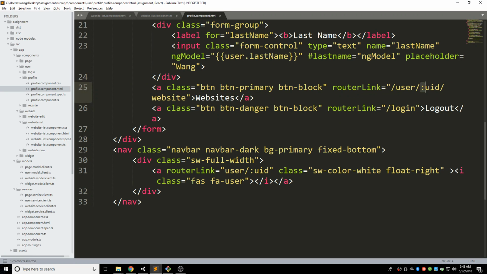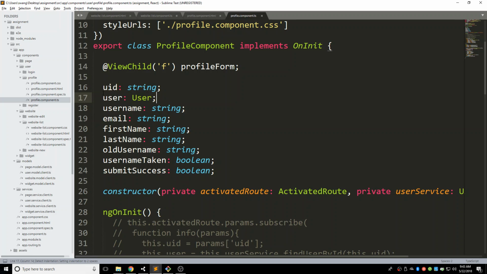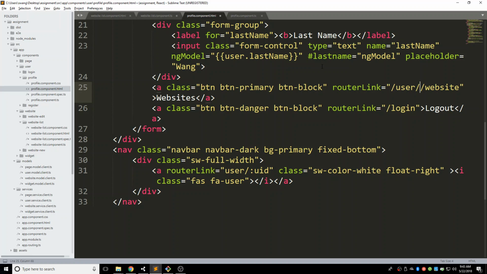So just remove the UID here, and what we need is the user ID, the current user ID, which is this uid variable here. So let's just directly put this uid here. It will be double brackets and just put the uid here. That just refers to this uid.